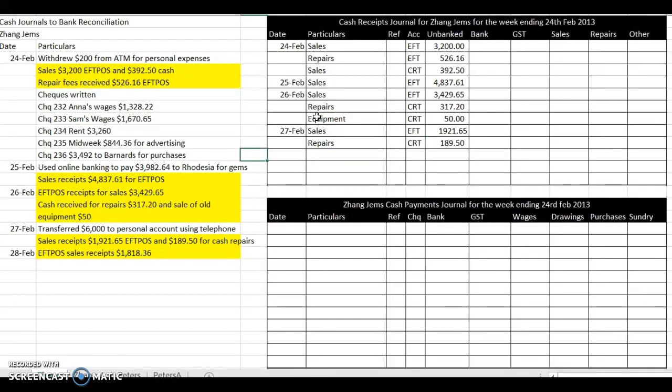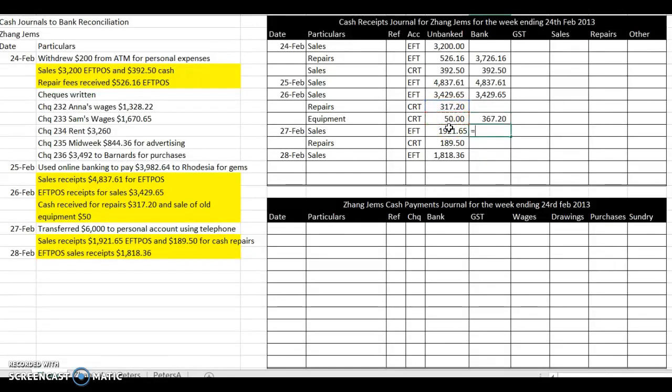And the last one we've got there is 28th, sales, and again it's FPOS. Good, so now you've got that, we do the bank figure. So we're going to add together all the FPOS on one day. Only one amount that came out of the cash register tape. Here, only one FPOS on that day, so the whole amount will go into the bank. Same on that day. Here we've got two lots of money going into the cash register. So we'll put them together and take them to the bank.